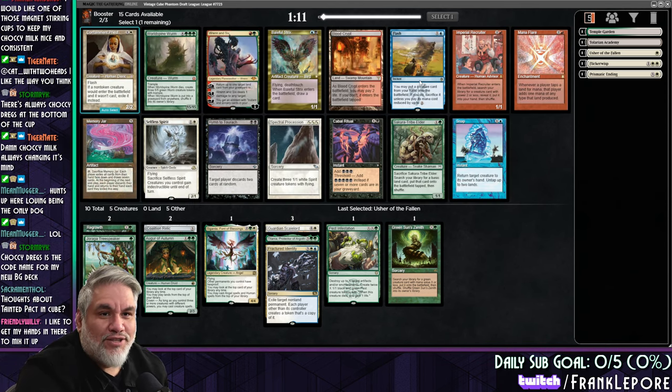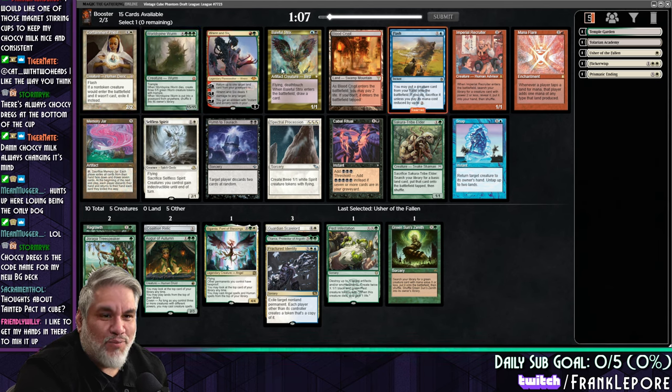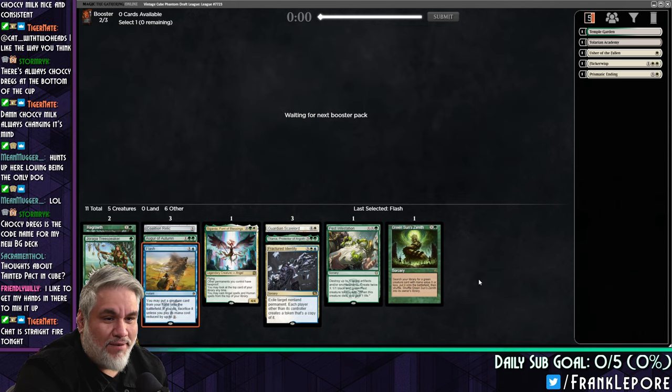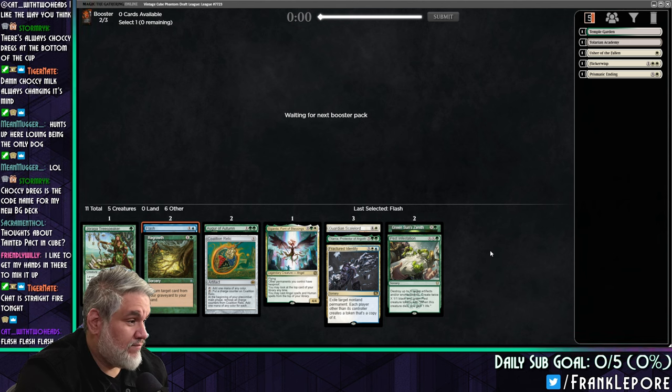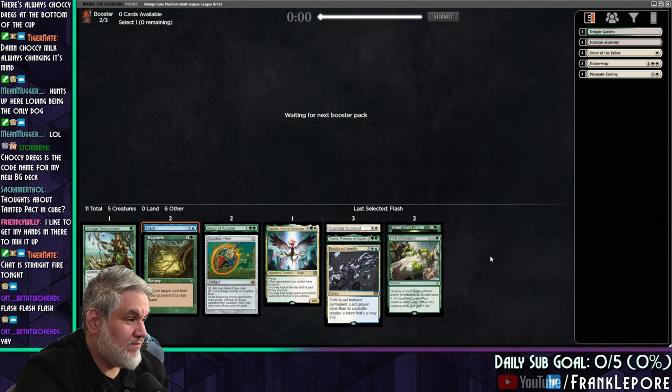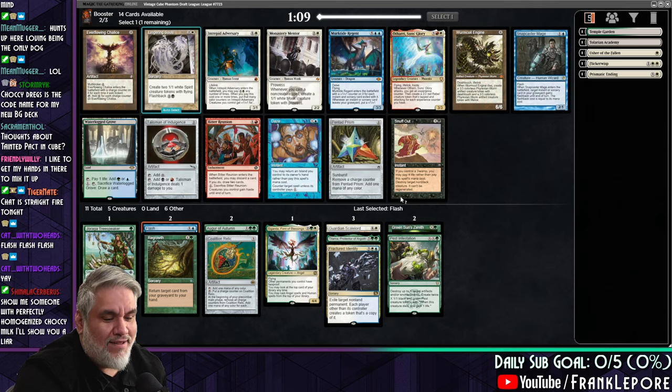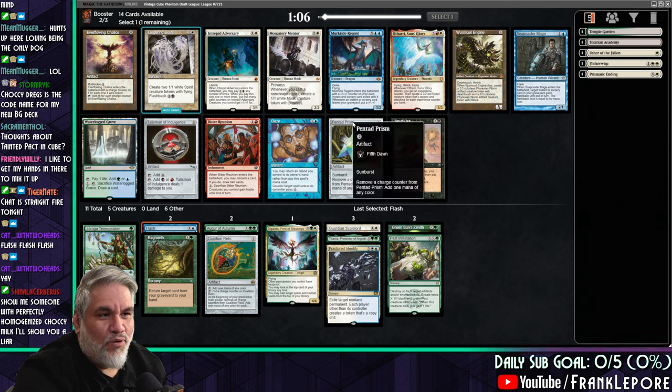Oh, we got a Flash. Oh, and a Worldspine Worm. What if we take Flash and hope this Worldspine Worm tables? Because there's nothing else really exciting in this pack for the green, blue, or white deck that we're trying to be. Yeah, we're going to take Flash, and we're going to just try to make that happen. And the odds are decent that the Worldspine Worm does come back.